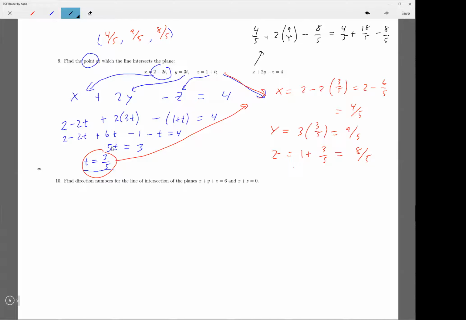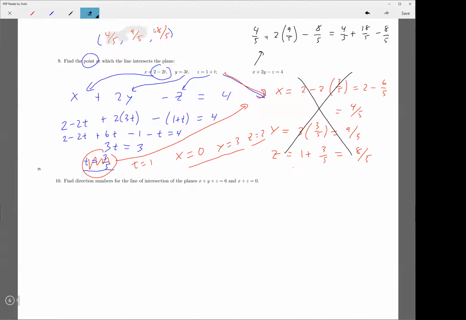Oh yeah. Oh man, all that work for that. Okay, so here's the problem. So all that's wrong. My arithmetic went bad. Yeah, 3t equals 3. So t is 1. That makes things a lot easier. So now x is going to be 0, y is going to be 3, and z is going to be 2.